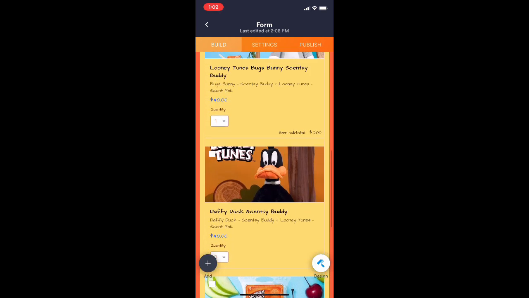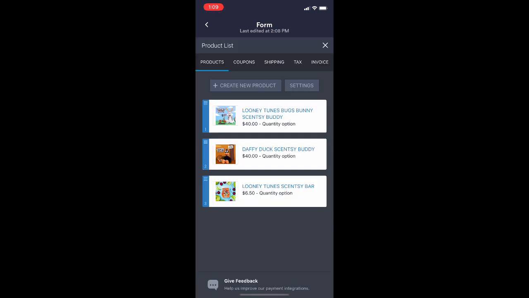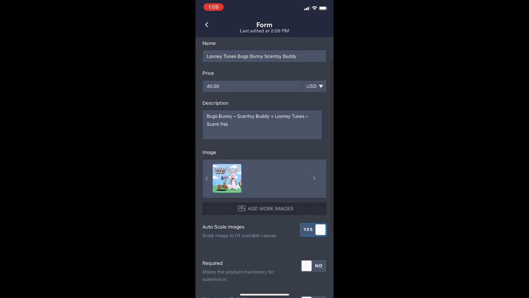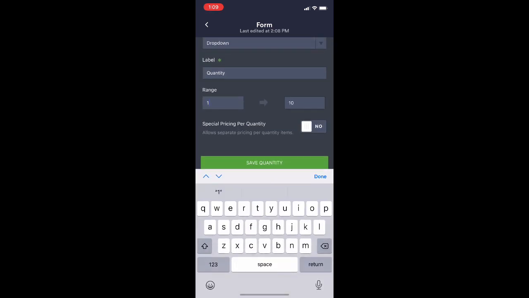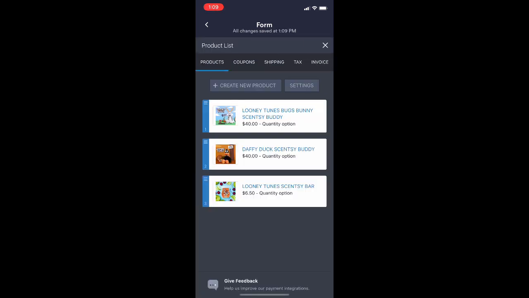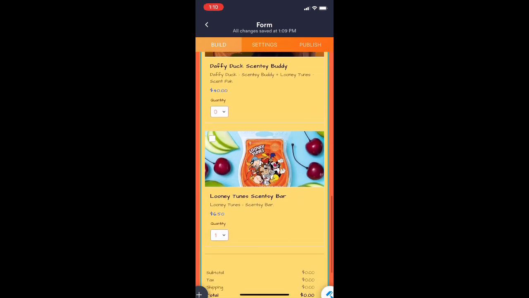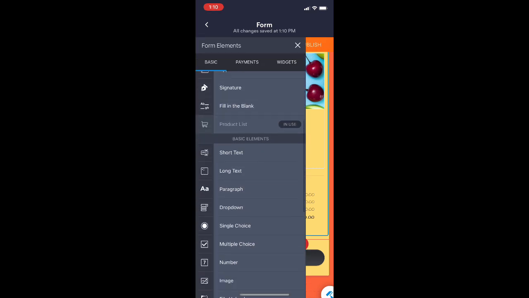And I do want to change this quantity, because when I set the parameters there, I forgot I don't want it to default to 1, because I may or may not want this item. So I'm going to go to that section there under options and edit that quantity so it says 0 as a starter. There we go. All right, so that looks better. That way they can choose what quantity they want. Remember, you can edit these at any time. Just click on that field.